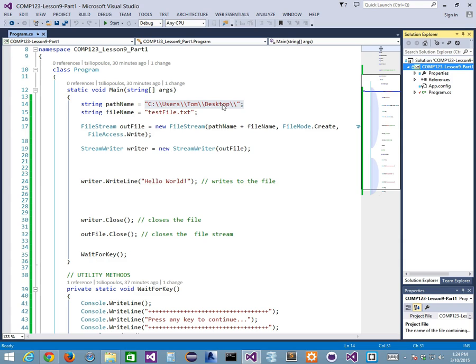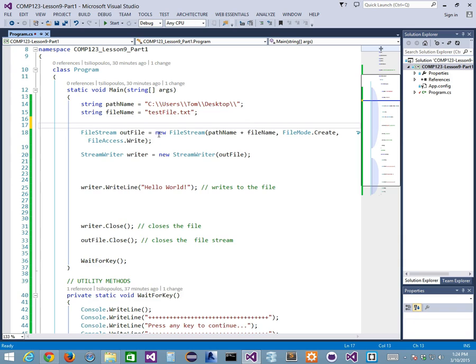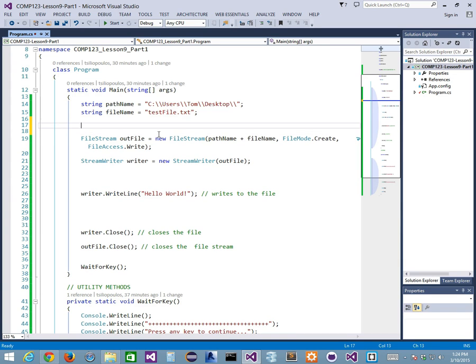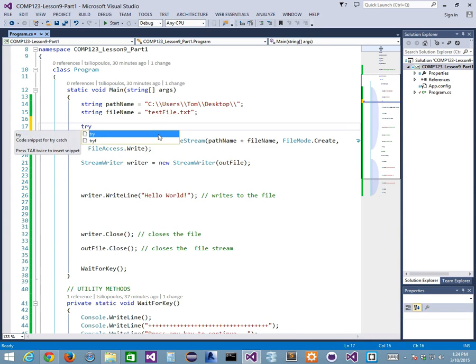Now let's go further with the example. We know the file is going to be written there. Let's leave it there for now because we don't know how to do anything else. And like I told you before, we got that error. I don't like that error. I'm going to create a try-catch block. I want to type the word try, and then tab twice, like this. Take a look, guys, shortcut.